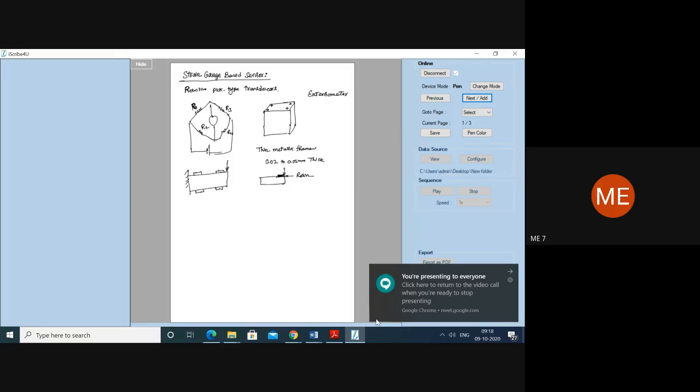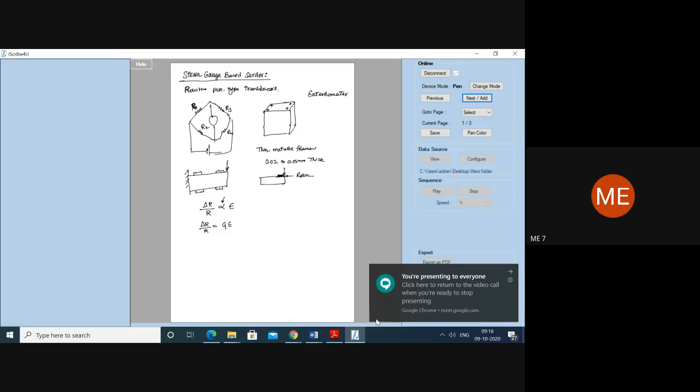Now the principle involved in strain gauges is, as I said, the resistance is going to change. This fractional change in the resistance, that is the change in resistance to the original resistance, is proportional to the strain. Now you know this strain is because of the load that you applied. Because of this strain, the change in resistance has occurred. If I take out this proportionality constant, delta R by R is equal to G times epsilon.